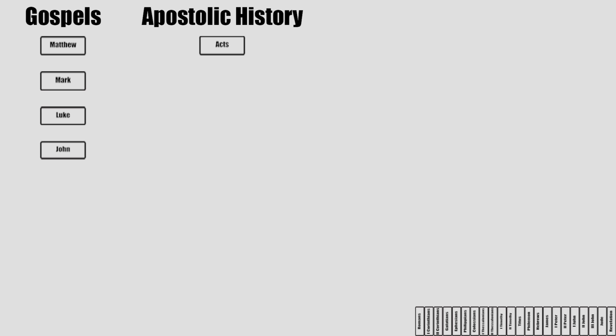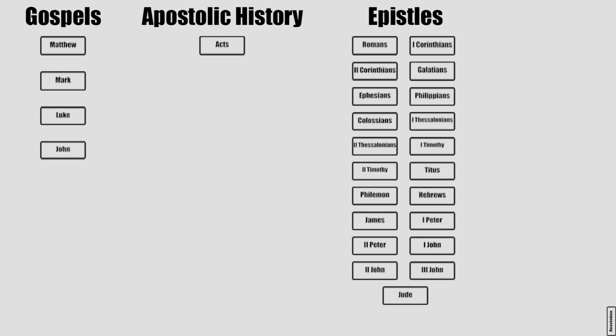The New Testament books are divided into the Gospels, which tell the life of Jesus, the Apostolic History, which only consists of the book of Acts, the Epistles, which are written by a specific author to a living audience, often divided into those written by the Apostle Paul, and the rest which are written by the author for whom it is named, and the Apocalypse, which only contains the book of Revelations.